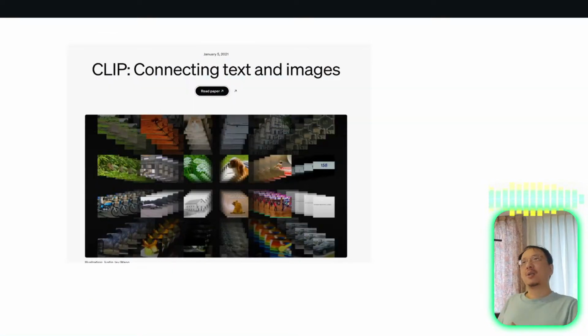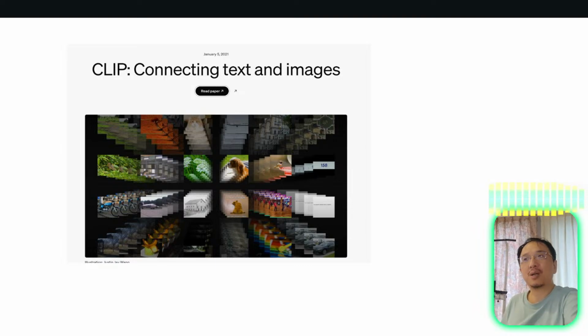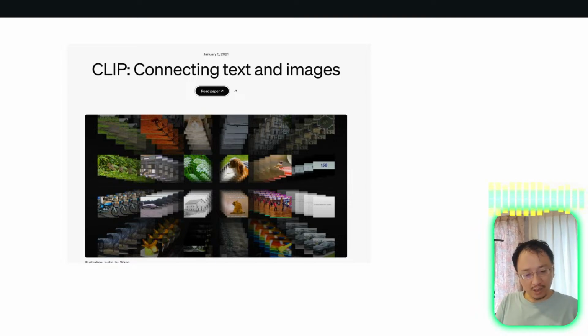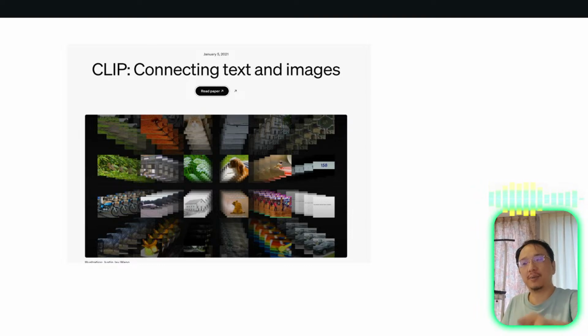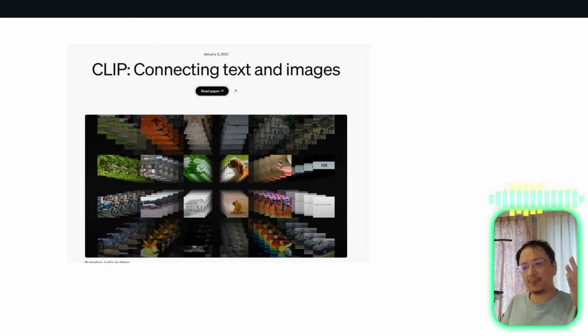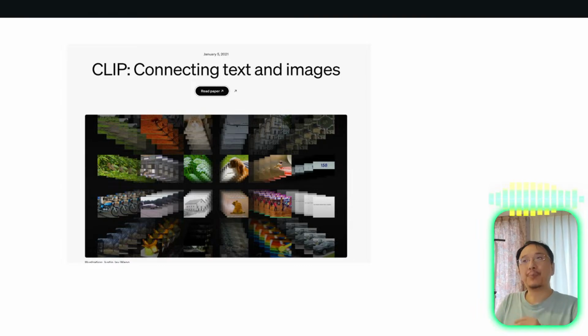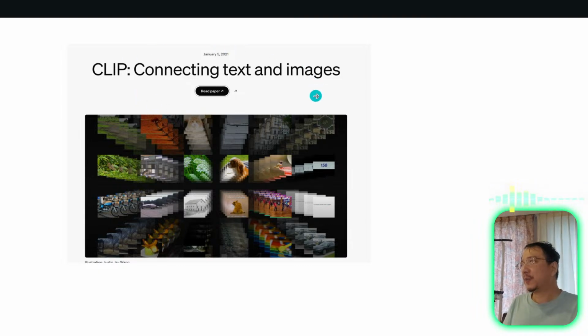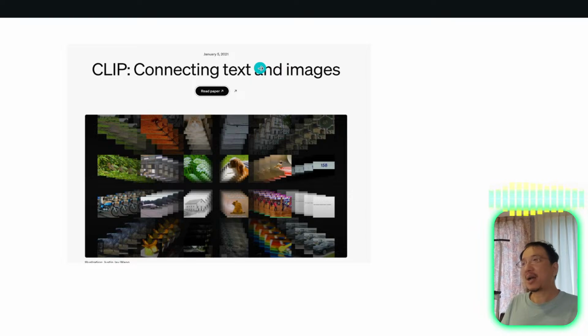So we are starting from the CLIP model. We have already encountered this model before, because when we use text to image generative models, we are using CLIP as a text encoder in Stable Diffusion, in Imagen, or other models. Stable Diffusion 3 also uses T5 and two different CLIP models. So the CLIP model is one of the original multimodal models that connects the text encoding with the image together.